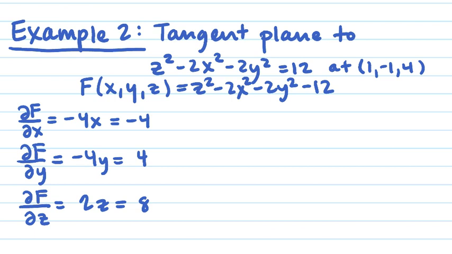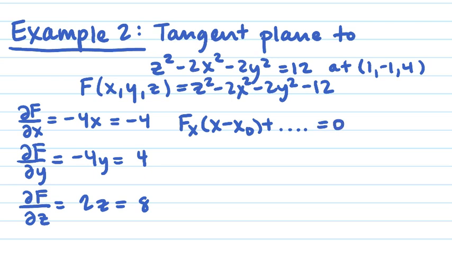Meaning that what we can do is set up the skeleton, because I don't think I actually did it. I wrote it down over there on the blackboards. Of course, you can't see that if you're watching this video at home because you're absent. But the equation is partial f with respect to x times x minus x naught, and so on, equals 0.